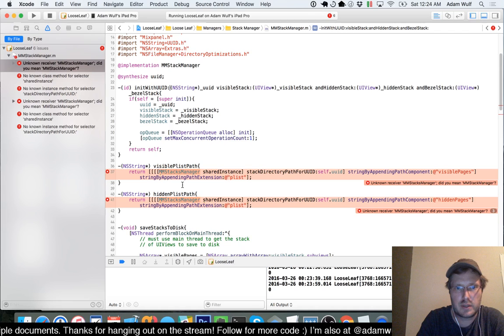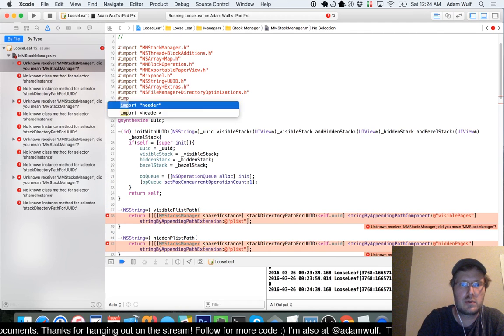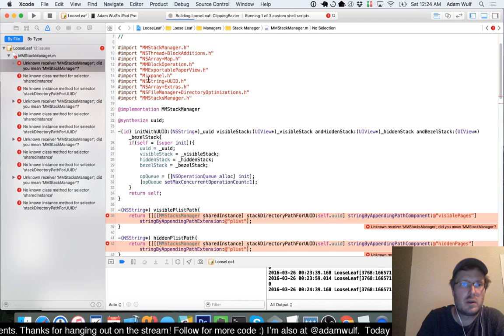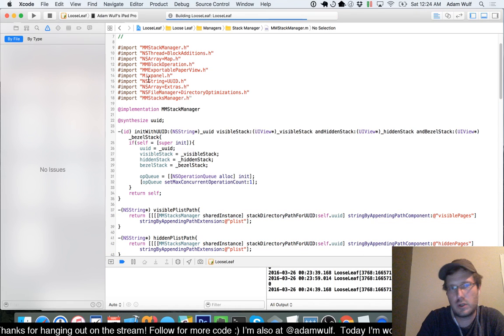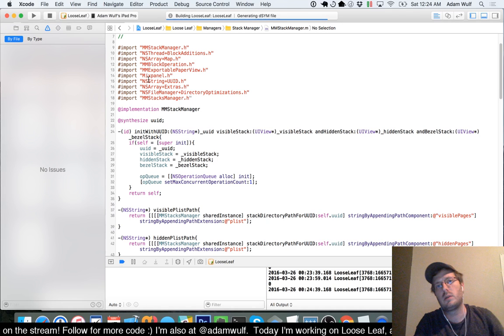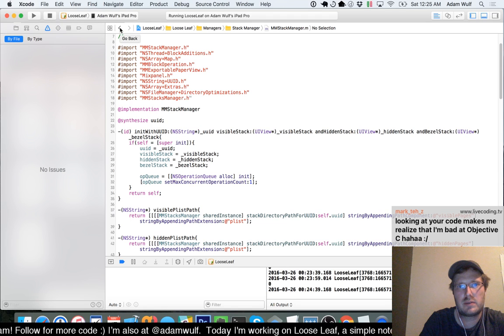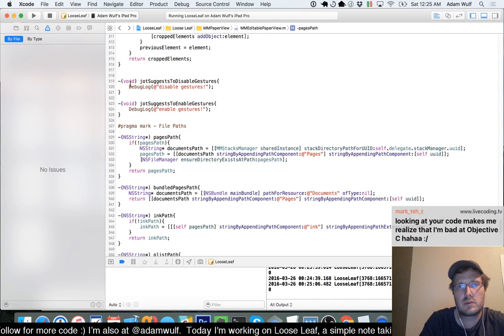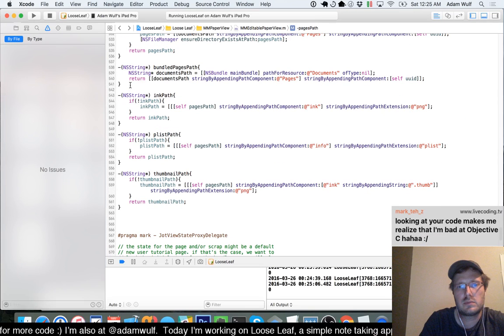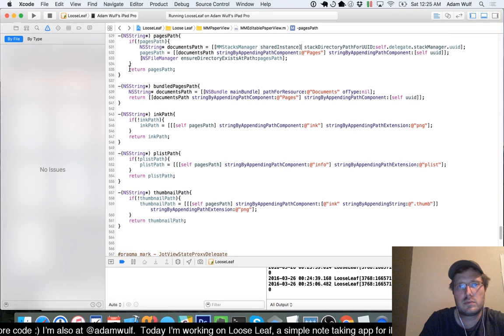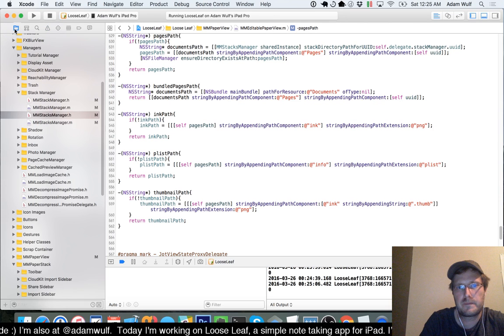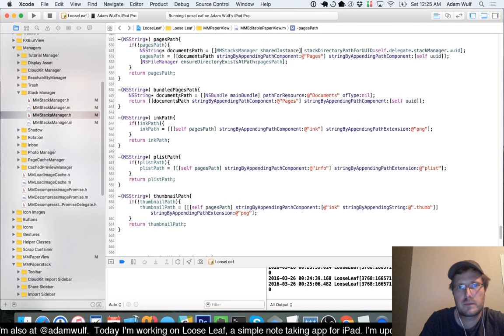The next thing after this is going to be loading up the previews to show. Pages.